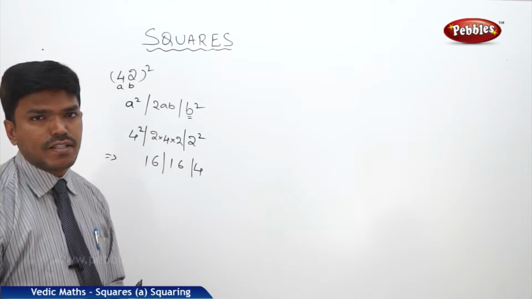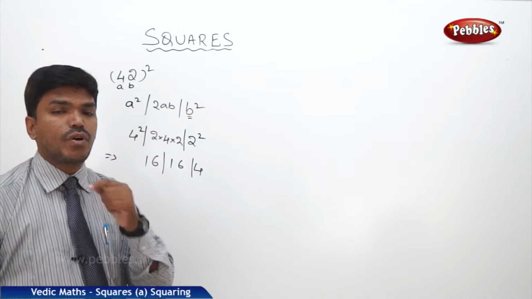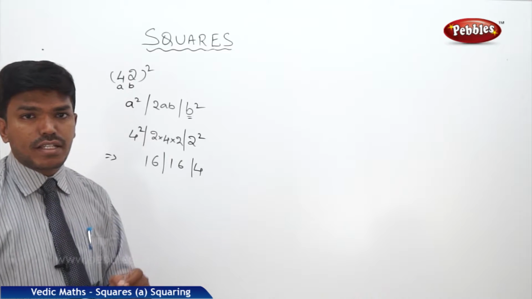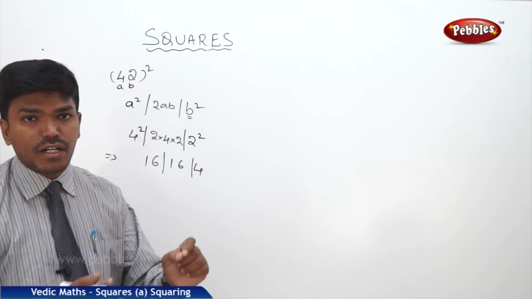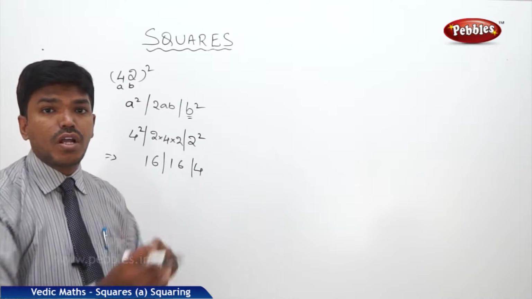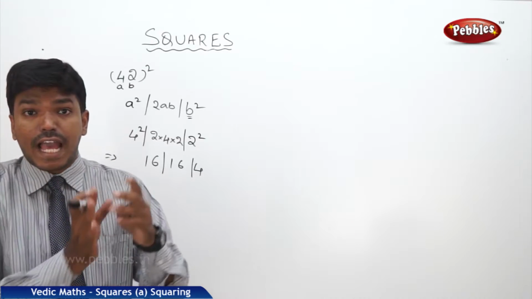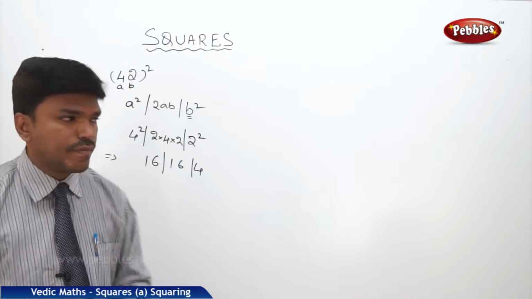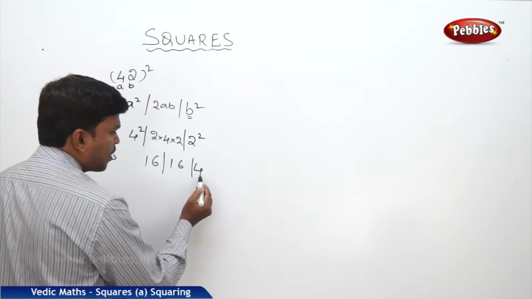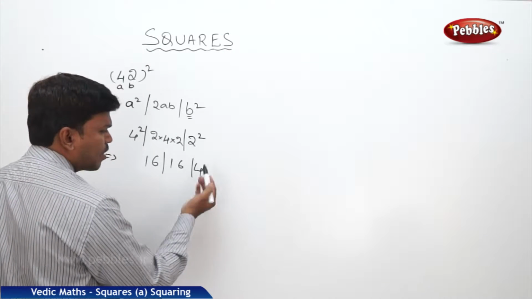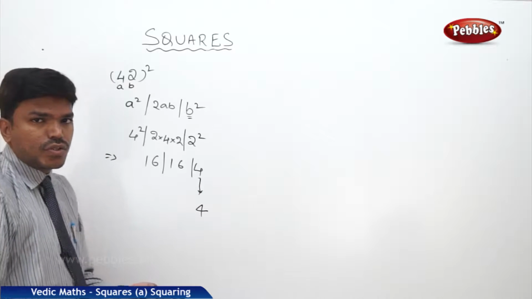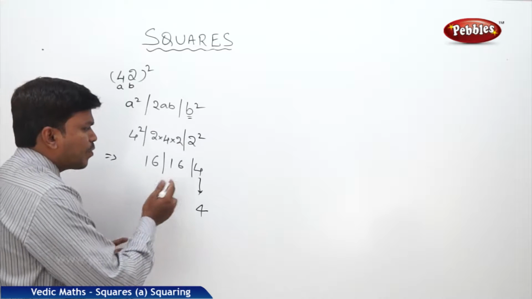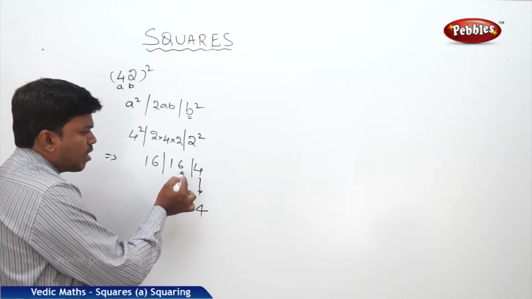Now you need to balance. What do you mean by balancing? Balancing is nothing but a method where we start from right to left, every time dropping the ones place and carrying the remaining to the next number. Now if you come here, start from the right side. 4, there is only one digit, so simply drop this digit, because there is nothing to carry. Coming to the next number, 16.